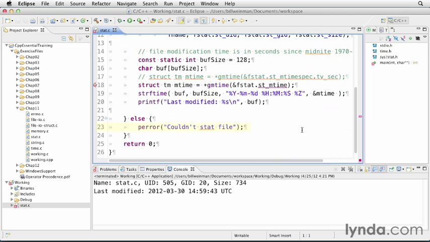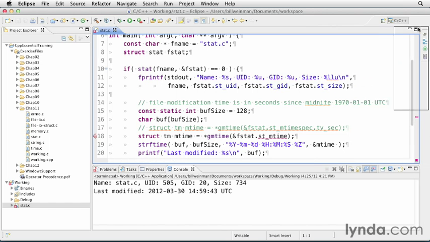And if it fails, then here I put out a perror. I'll go ahead and minimize this here so you can see the rest of that line. And so I take the results of this fstat, and stat takes two arguments, the file name and a pointer to the struct stat, which in this case is my fstat variable. And it will fill in that fstat variable that you point at. And so here I'm using fprintf to print out to your standard out. And I've got the file name in the first argument, and then the user ID, the group ID, and the size of the file. And again, on your operating system, especially if you're on Windows, you may not get anything in UID and GID, but you should get the size of the file okay.